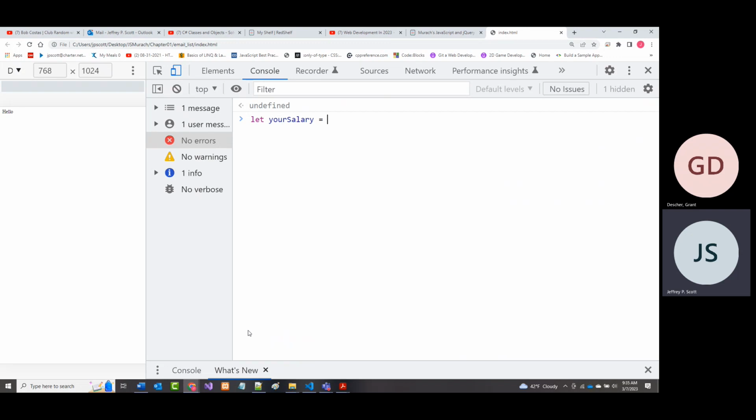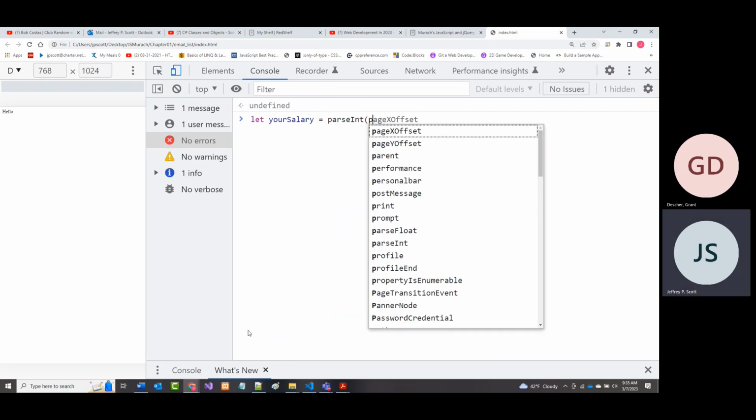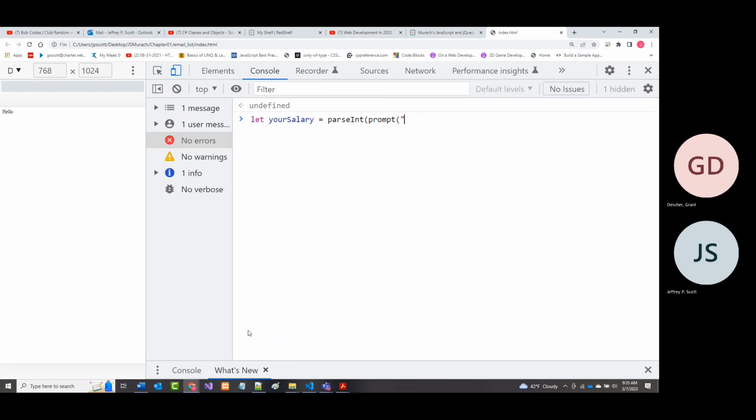There's a reason I'm doing it the way I'm doing it here. I'm going to say parseInt prompt, what is your salary? Like that. And I'll give it a default of say $100,000, just like that.